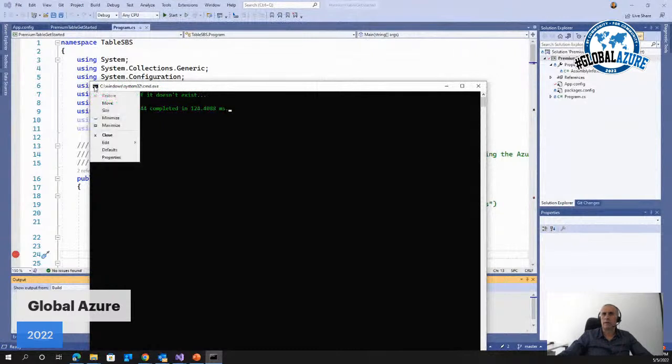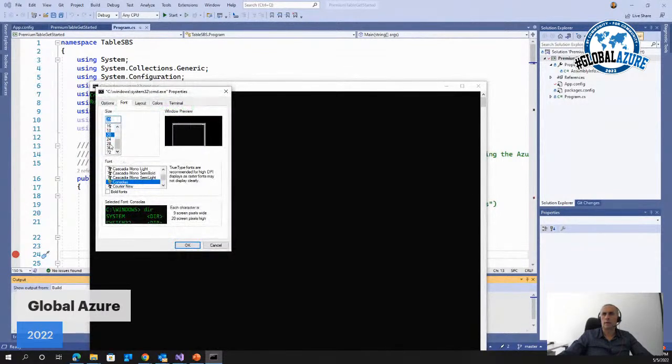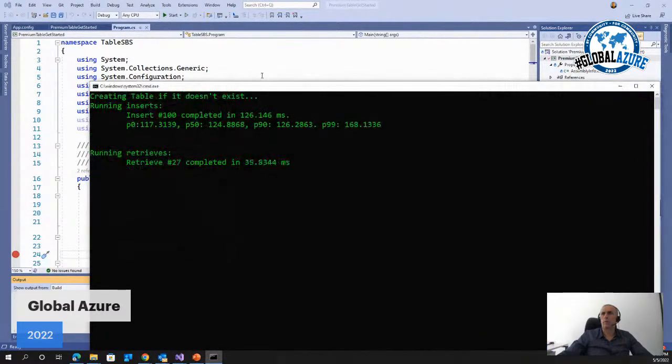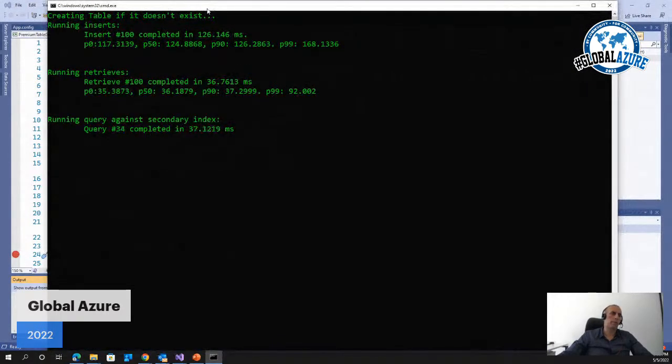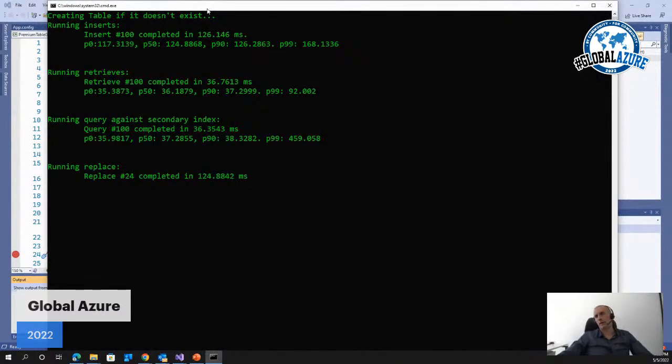I will change the size to make it easier to see numbers. We have several operations. We have inserts, retrieves, query against a secondary index in Cosmos DB Table API, update, and we need to have delete.